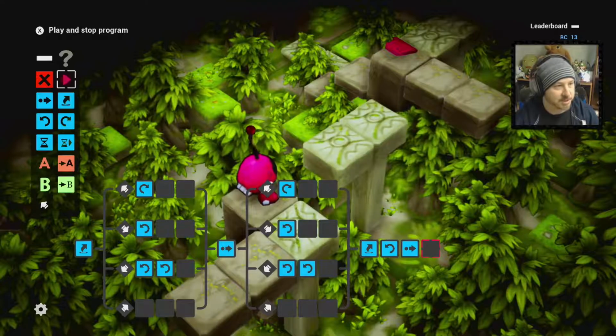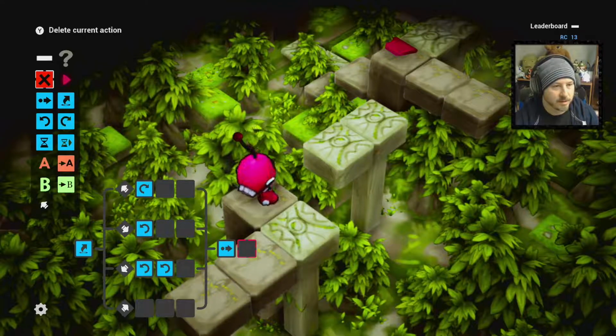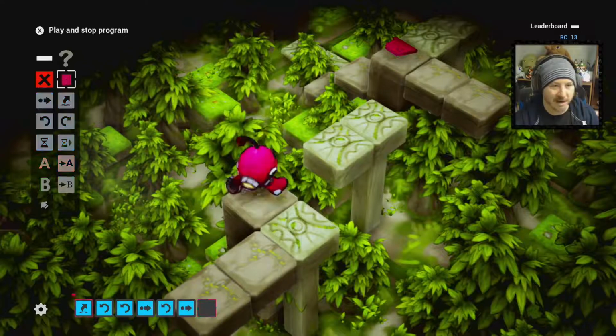Okay, so we actually don't need any of this. So if that... Okay, so he will actually be... We actually don't need any of those. Okay, so he'll jump. So he'll be facing the wrong way. So we need to rotate once, or twice rather. Move forward, rotate there, and move forward. And that should be all we got to do here.